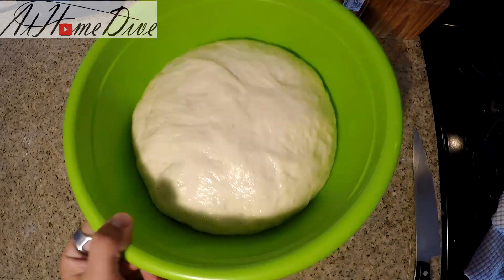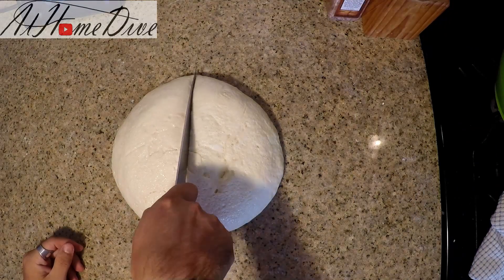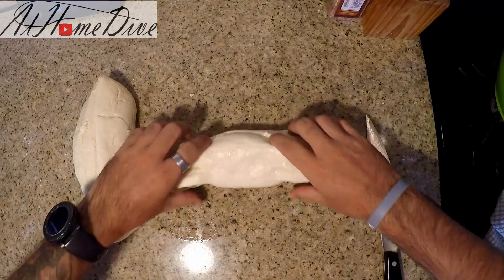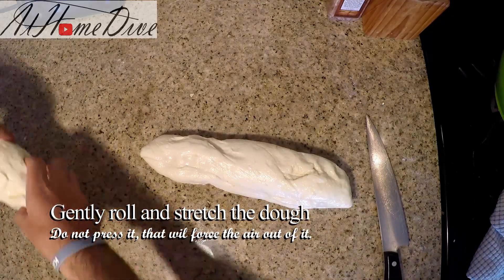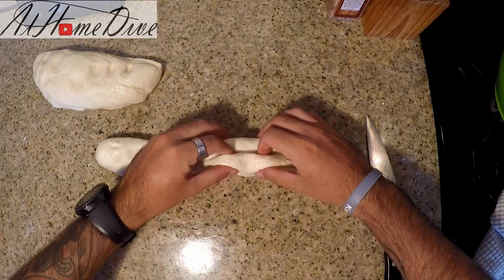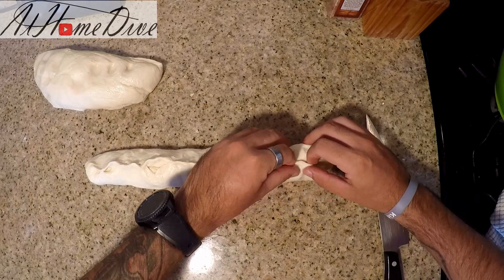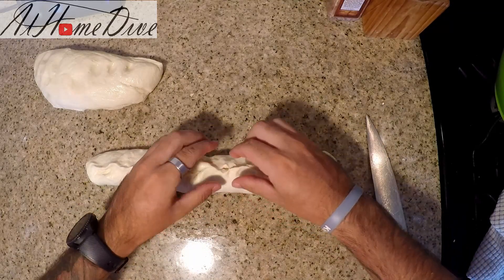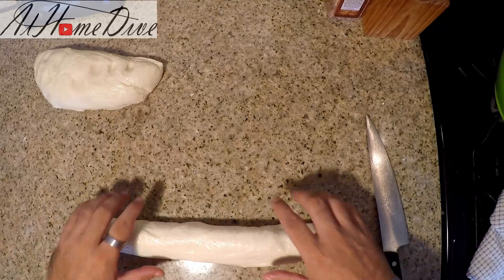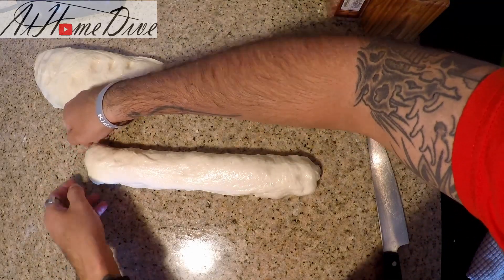We are back — it's been 30 minutes and as you can see the dough has about doubled in size. We're going to gently turn it out onto the countertop. It rolls out nice and easy since we oiled the bowl properly. We're going to go ahead and cut it right in half — we have the beginnings of our loaves. I'm going to gently roll the loaf out, looking for about a 2 by 15 loaf, and then I'm going to take the sides, pull them back, pinch them together, and fold the dough into itself. Where the dough seal meets, I'll pinch it again — that creates a seal that helps stretch the outside of the dough smooth and form it into the true baguette shape. Now we're going to turn it seal side down, and roll the ends underneath so we get that tapered smooth look rather than a rolled look on the end.